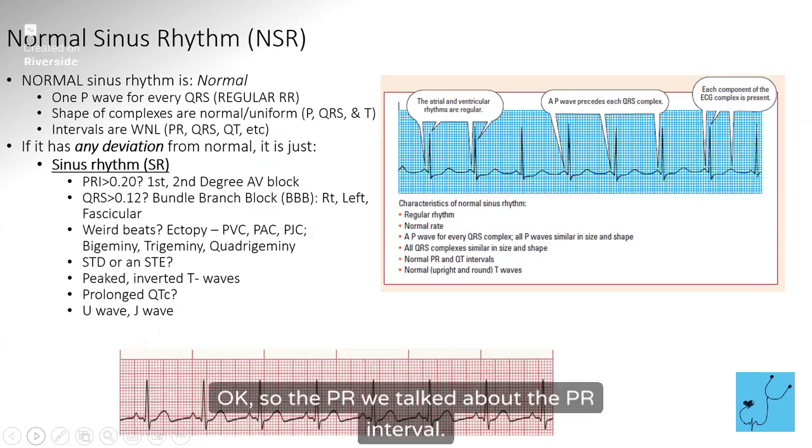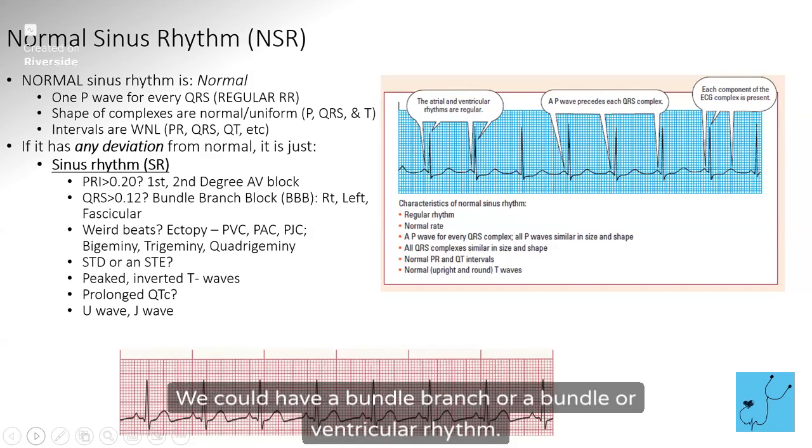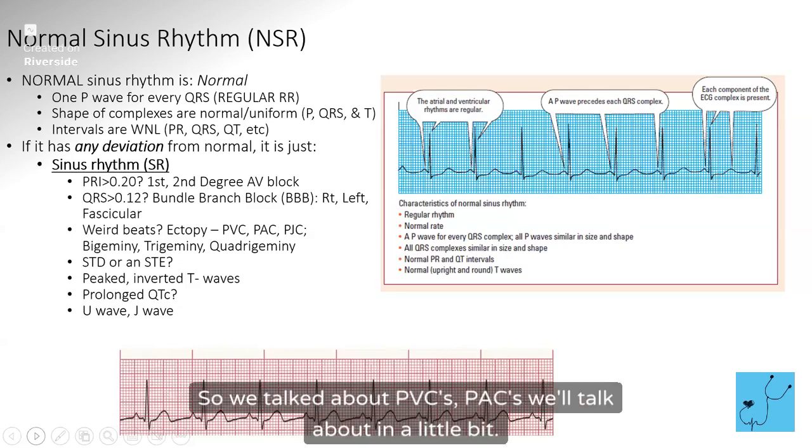Okay, so the PR, we talked about the PR interval. If it's greater than 0.2, we have an AV block. QRS greater than 0.12, we could have a bundle branch block, or a ventricular rhythm, any kind of weird beats. So we talked about PVCs, PACs, we'll talk about in a little bit.